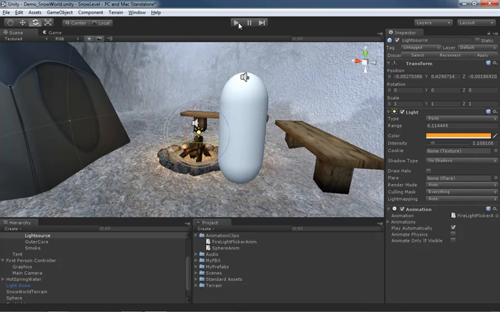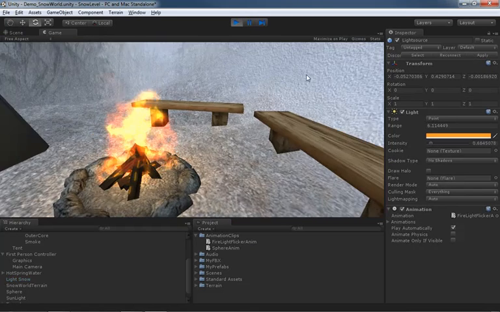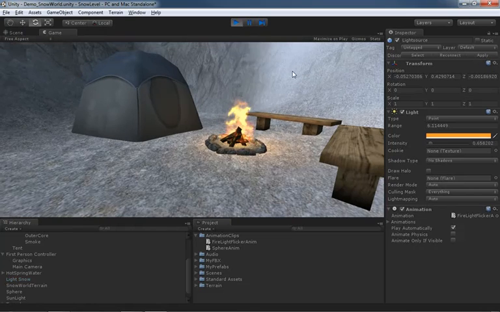We'll close out our window, hit play. And we are now flickering our light. It's not, like I said, the perfect fire flicker animation, but it's enough to get the point across that you're not limited just to animating the transforms of various objects. You can also animate other things, and in this case, things that are much more useful, such as the intensity of a particular light. Is there anything else you want to throw out, Lee?